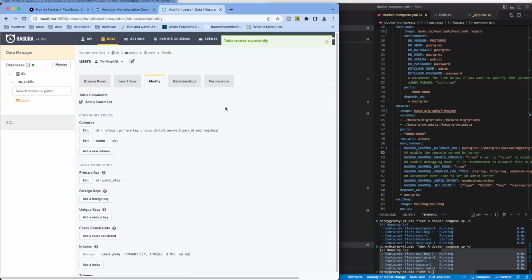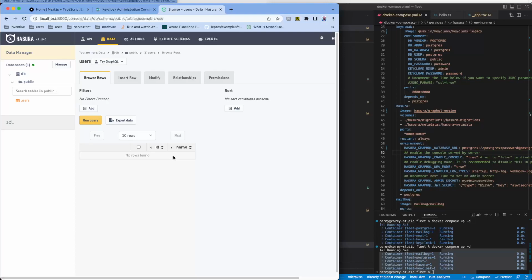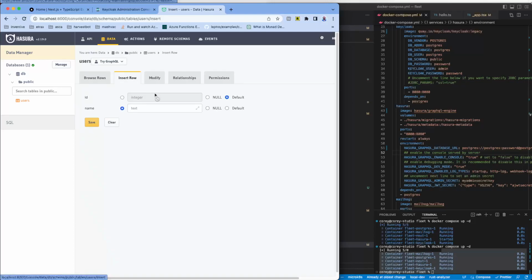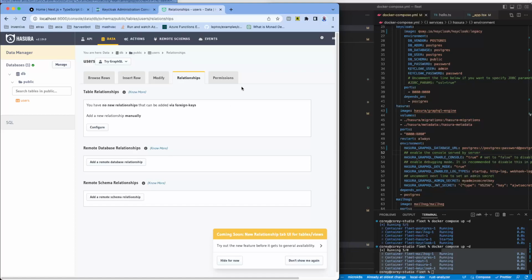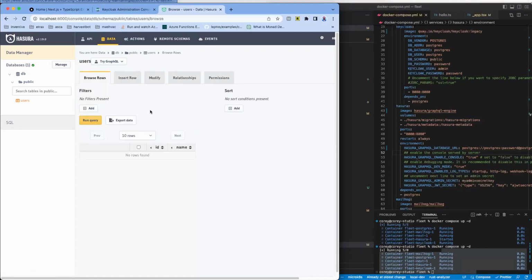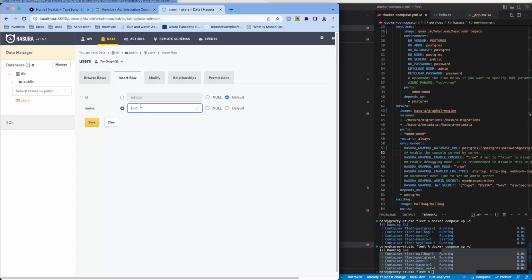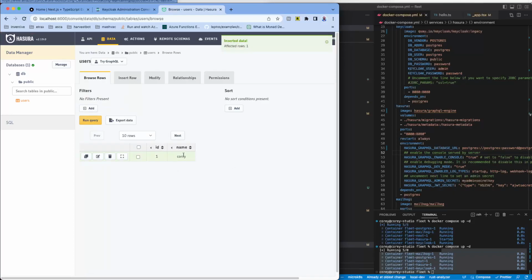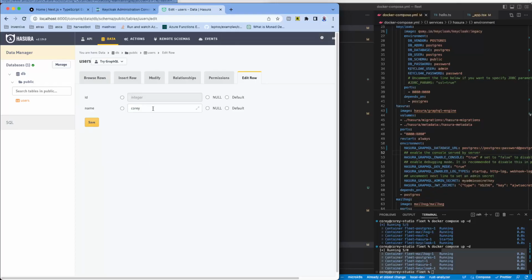Okay, so we got a table, and it does give you a view of the table, so you don't have to pull out your database client. You can just see it in here. You can insert a row, you can manage the relationships and manage the permissions. So let's insert a row. Corey, that'll be the first user. First user is Corey. And if we look, it's just added right here. I can go in here and click to edit the row and save and all that jazz. No fields were modified.